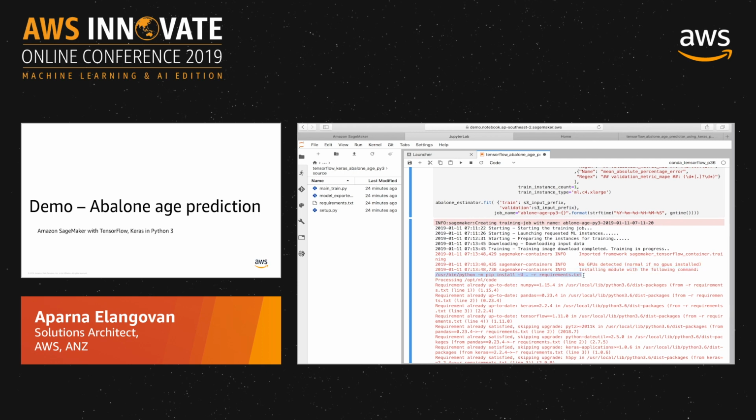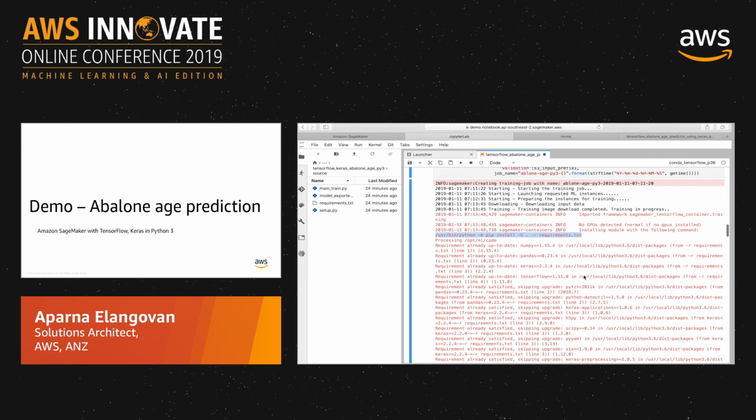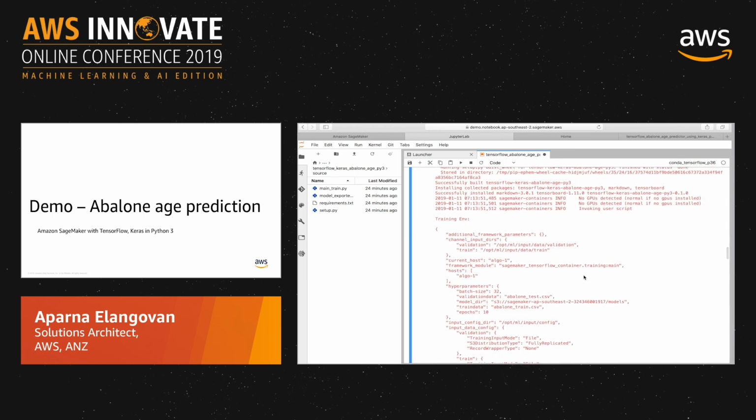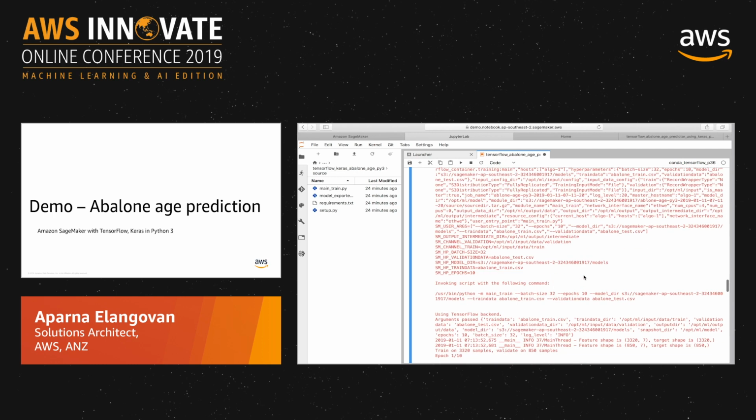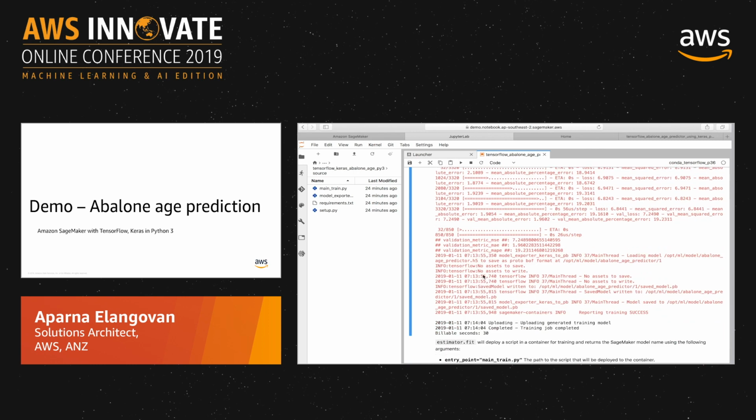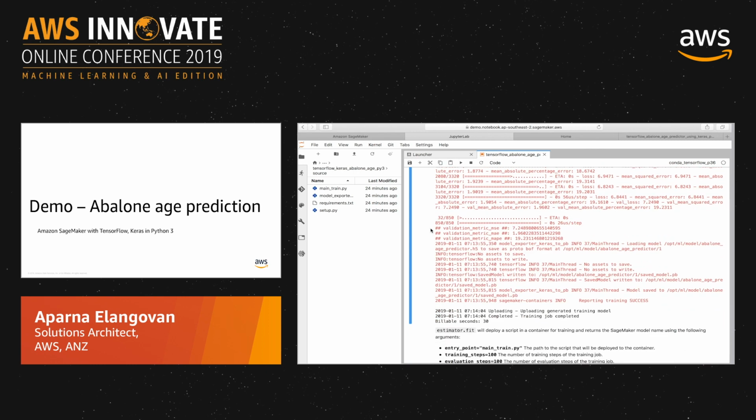It shows how the inputs were used to start your main entry file. You can also see the print statements of the validation scores have been logged. Let's go back to the SageMaker console and see what has been tracked.